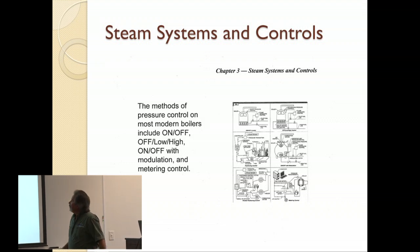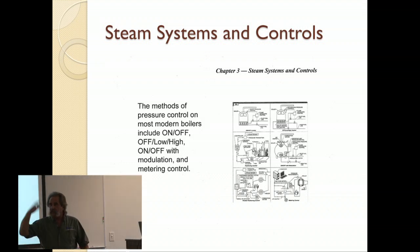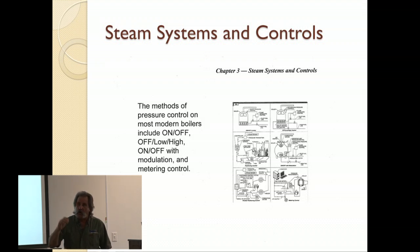There are a number of ways that you can control pressures and a number of ways to control burners. You can have a simple one that comes on when it calls, goes off. A lot of houses in the Northeast up here used to have the old cast iron boilers, and there's still a bunch of them around. Basically, they've got a thermostat upstairs, thermostat calls, boiler comes on, heats, steam comes up, water comes up, whatever it is, heats the space, goes off, on-off.